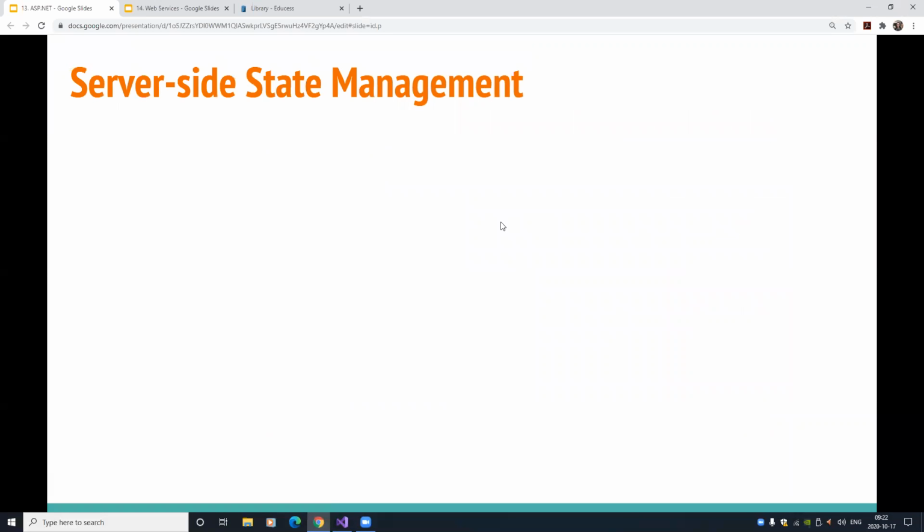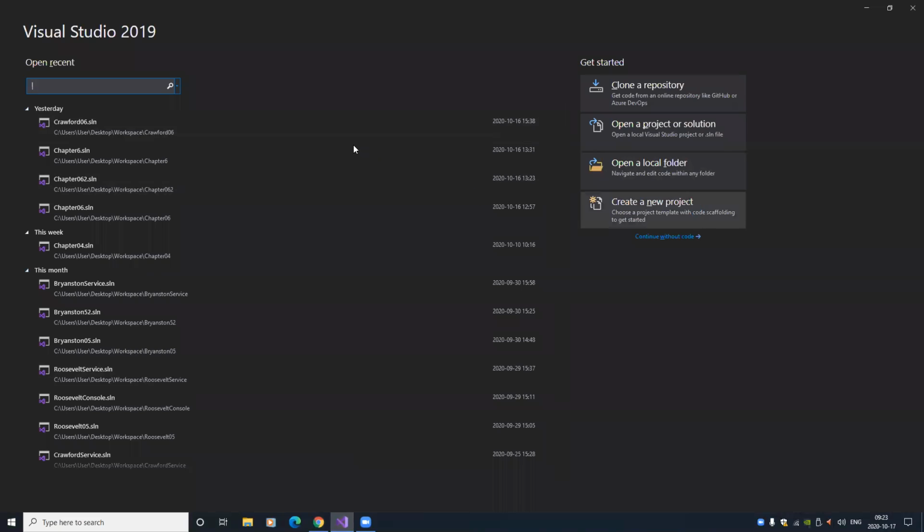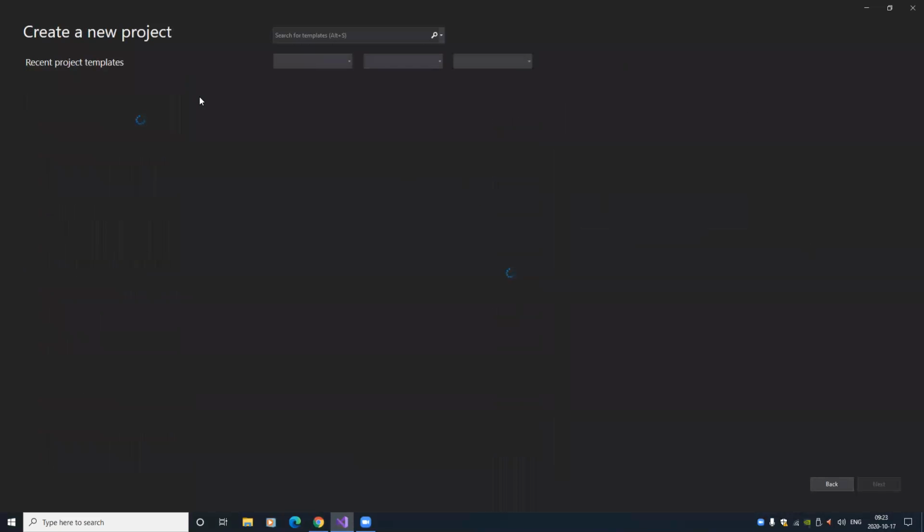Next, I want to get into server-side state management. So I'm going to quickly create a web form so that I can demonstrate this one to you properly. I'm going to hit create new project.